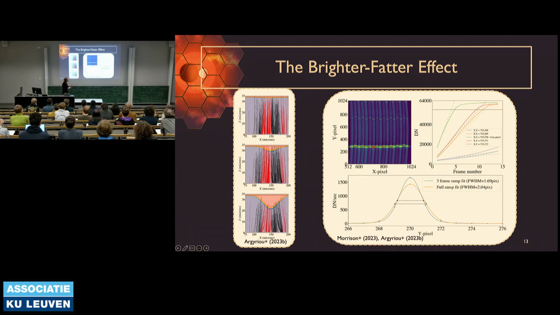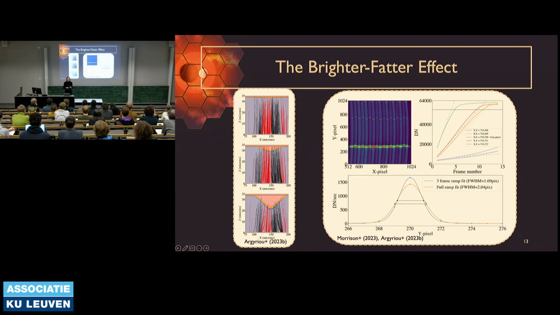And what this does to the ramps is what you can see here. So this is the bright central ramp. And because the neighbors will start to accumulate this extra charge that comes from the central pixel, they are actually moving up. So they are collecting more than is actually the flux over here. And you can see that even further from the center as well. And what this effectively does is that it broadens your PSF again. So this is not scattering, this is charge migration, and this also broadens your PSF. So you can see that here.